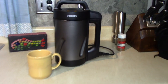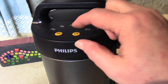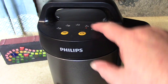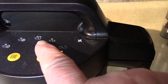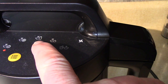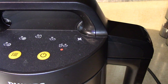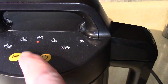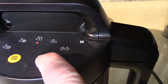Now let's take a look at the top of the lid here. If you're not used to the soup maker yet, you can pick one of the 6 settings. We're going to pick the one that has what looks like a bottle of milk next to the bowl, and that means this is how you make your milk products with this amount of blending. So we're going to choose that from the menu and then start.